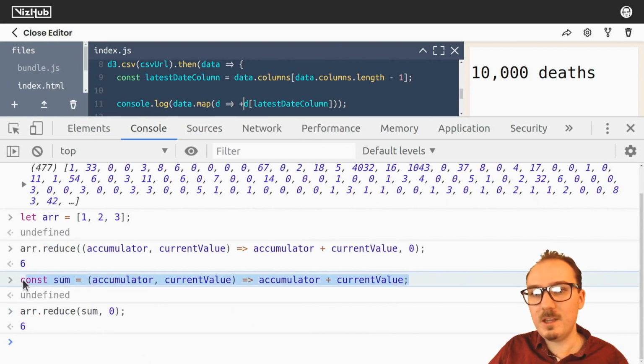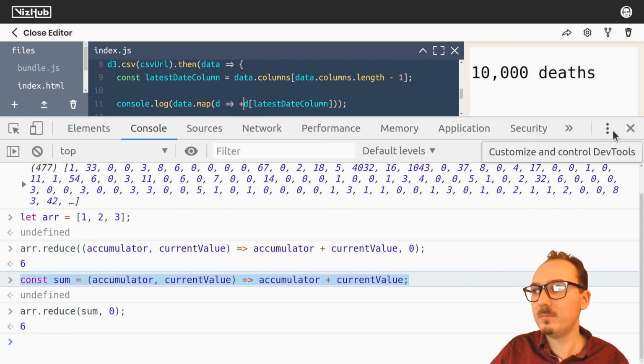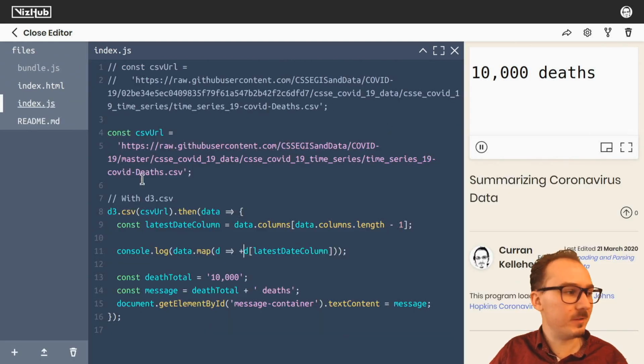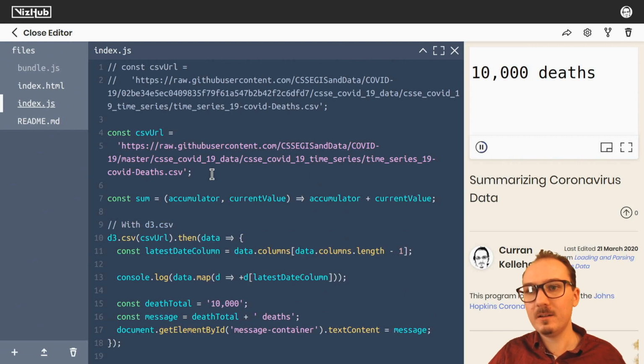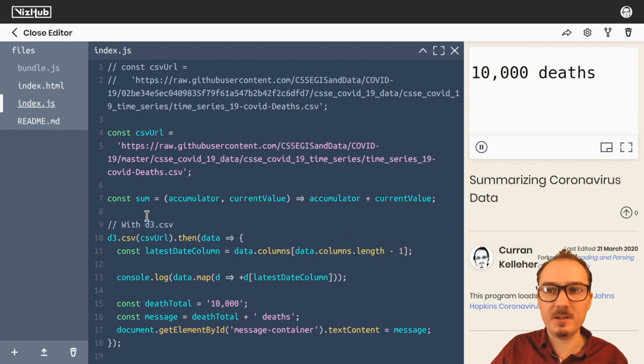Okay, so I'm going to take this code and use it inside of our program. All right, so let's define sum right here. It's just that copy-pasted reducer function from the MDN documentation.